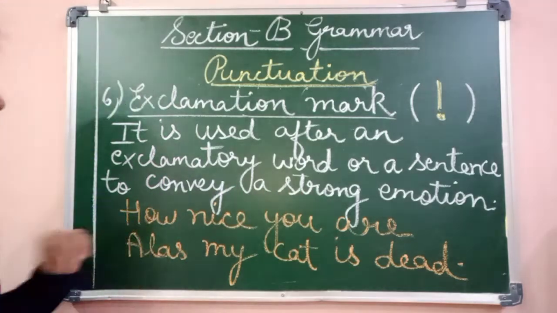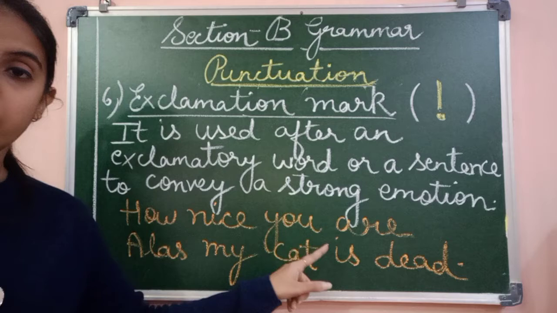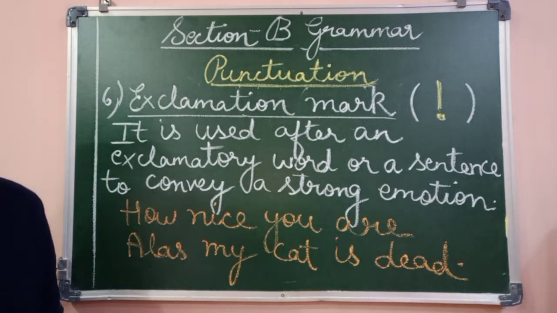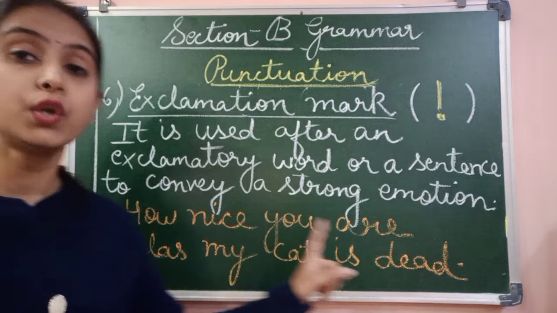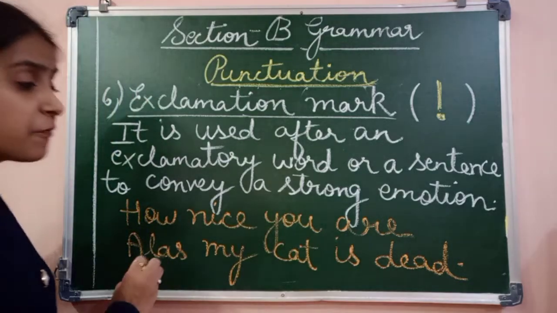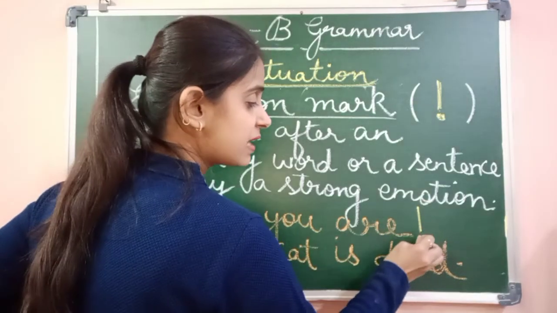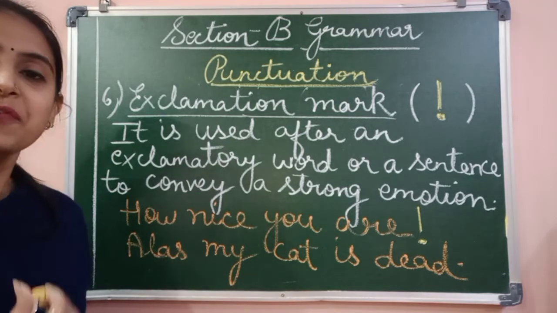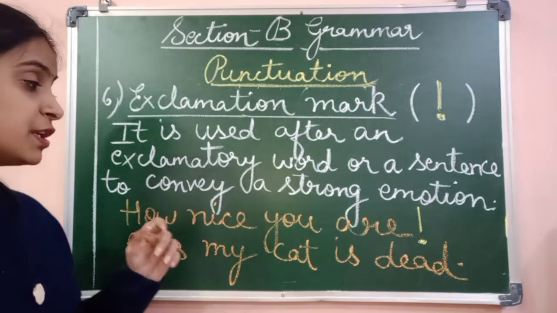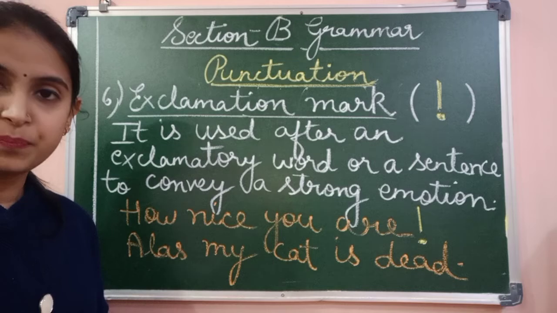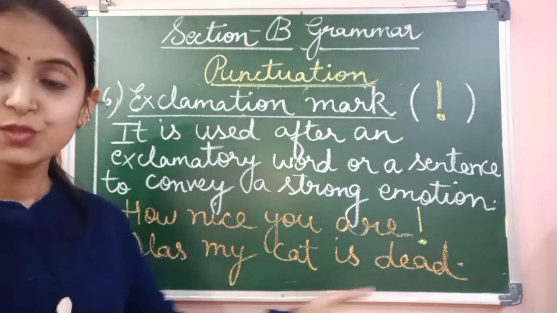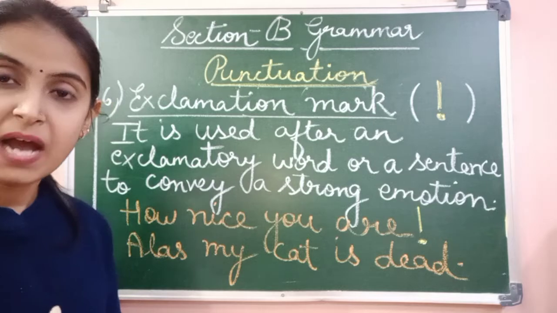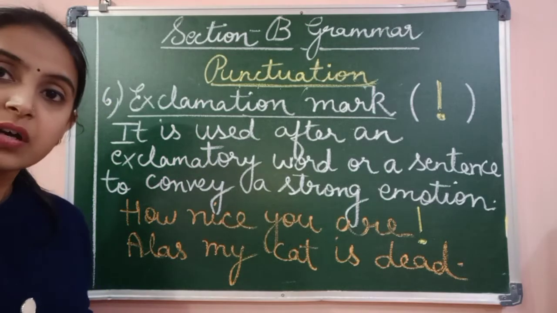For example, how nice you are. Now see, this sentence looks like a normal sentence, or you can say it shows no emotion. But after I put an exclamation mark at the end of the sentence, it shows the happy emotion that you are feeling, that you are saying to the person how nice you are. So this shows your emotion. Without the exclamation mark, there is no emotion in the sentence.